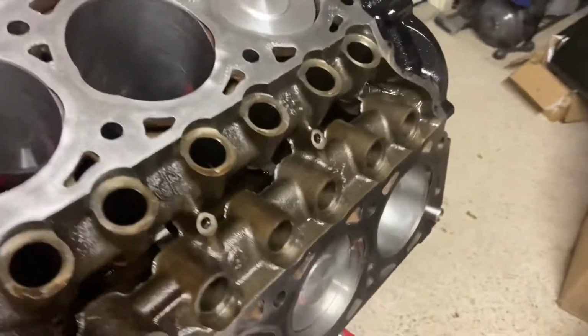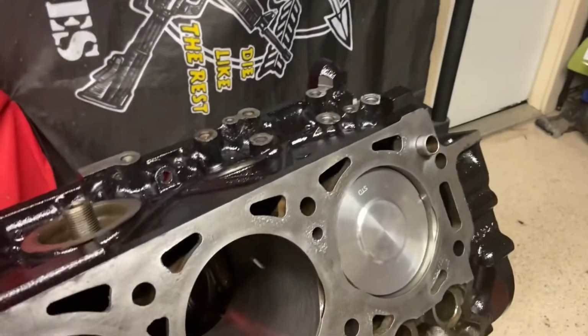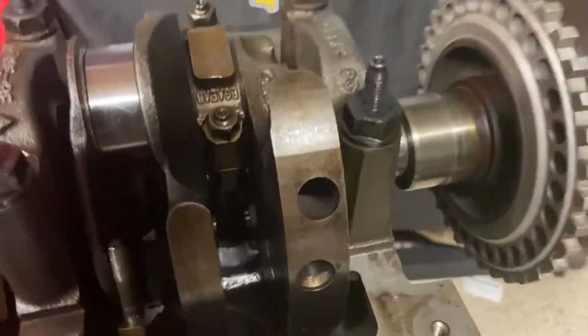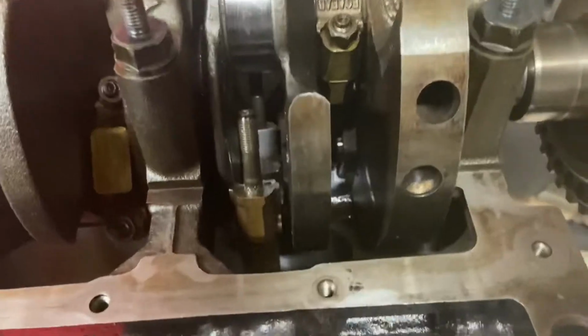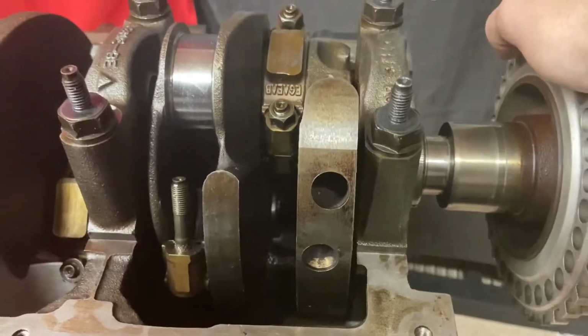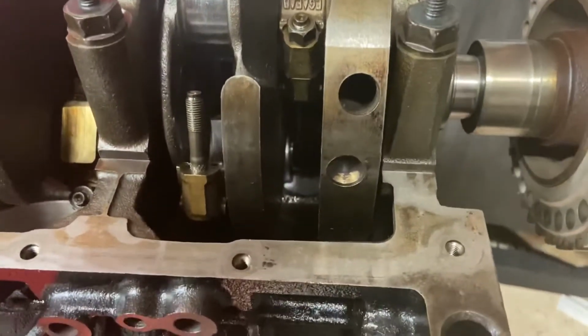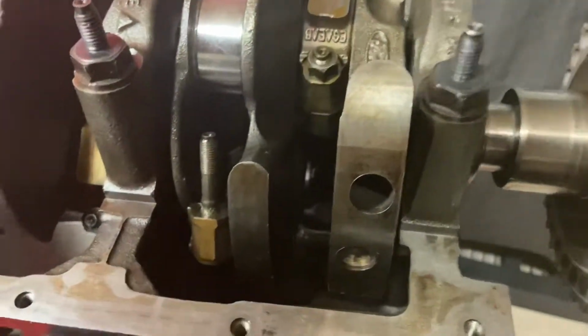So I'm just going to flip the engine around. I always love doing this one-handed. All right, so I got the engine flipped the other way. I'll kind of turn the crank into it, but I'll have to hold this while I'm turning it.